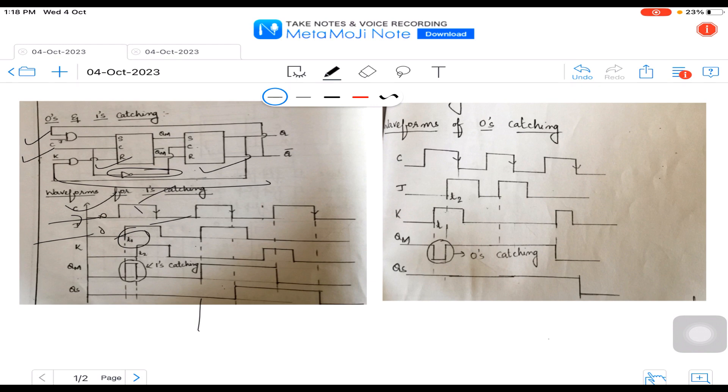But when we go to time T2, here in the second case time T2, both J as well as K equals 1 and clock is also 1. When we know that when both J equals K equals 1, generally the output will toggle - it is toggle state. So when our output toggles, QM equals 0 at the instance T2.